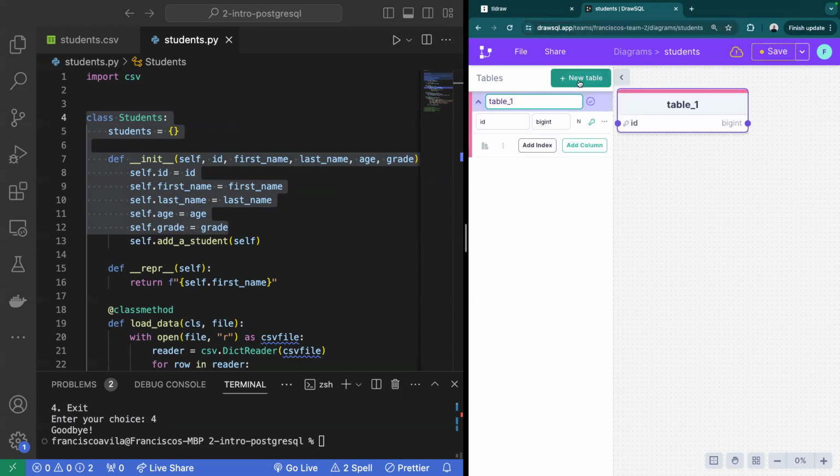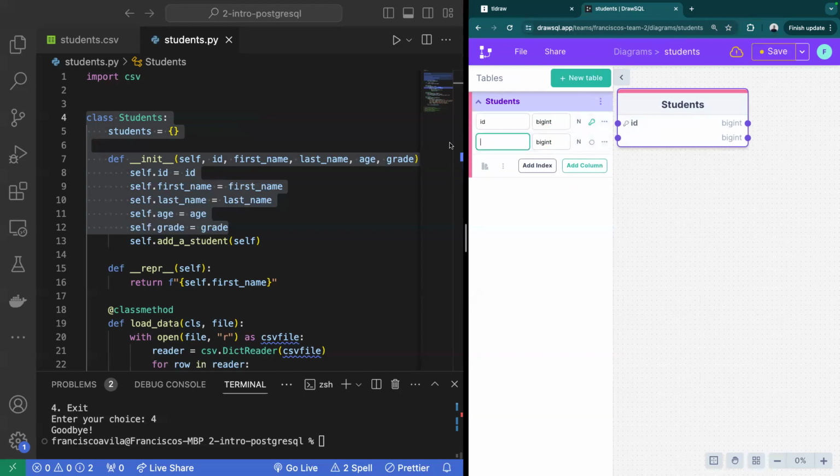I'm going to create a new table. This table is going to be named students, just like before. And you can see that it already has an ID, but it's also specifying what type this is. This is going to be an integer ID. I could change that to a couple of other things, which we'll go into as we start diving into SQL.